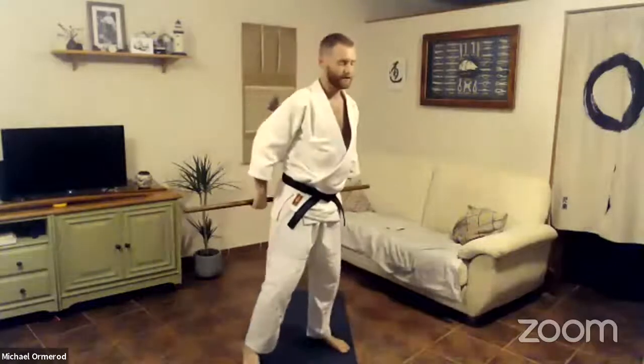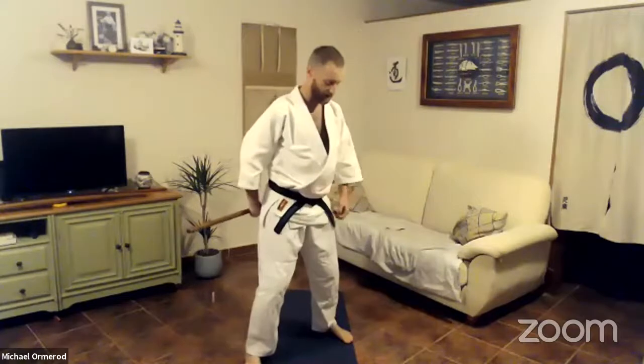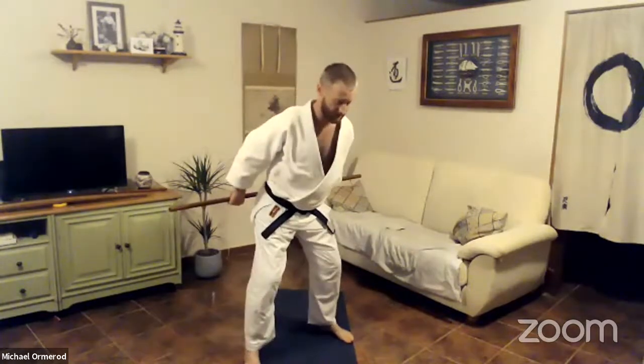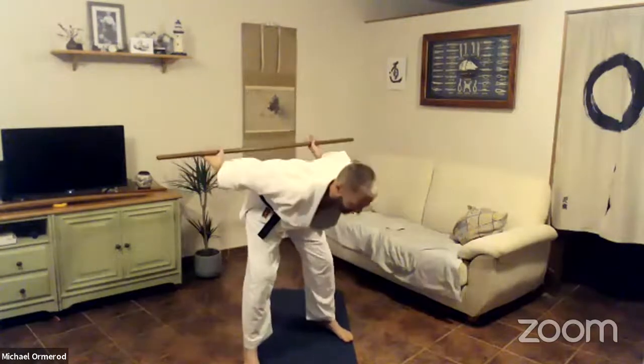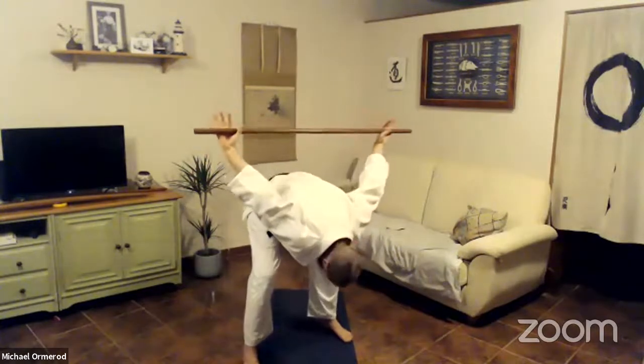Okay, good. Just take the jaw to the back of the body. Just going to now lengthen through the back. So the legs are a little bit wider than shoulder width. The jaw's going to come up over the back, but you're going to do it by folding the hip. Or tilt the pelvis, however you want to understand that. So that action comes from the pelvis, let the jaw come over the top.